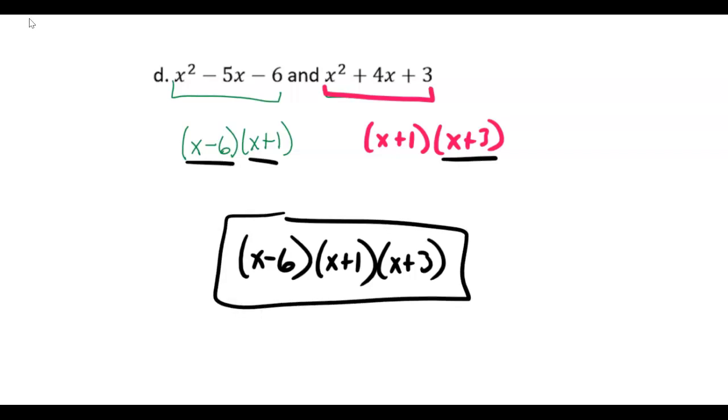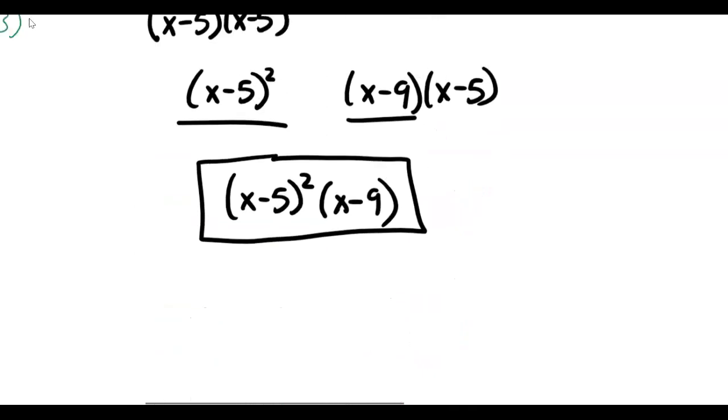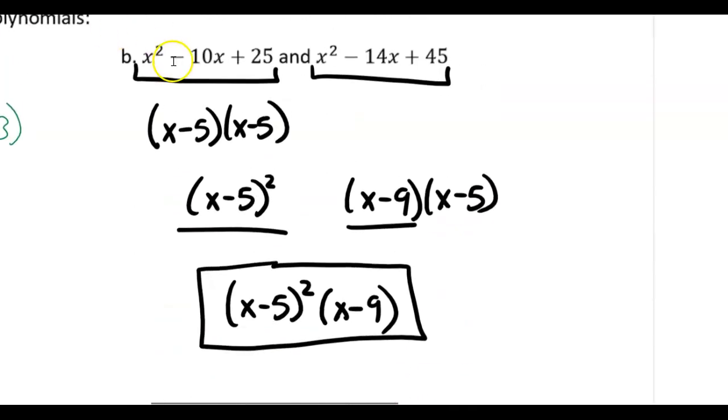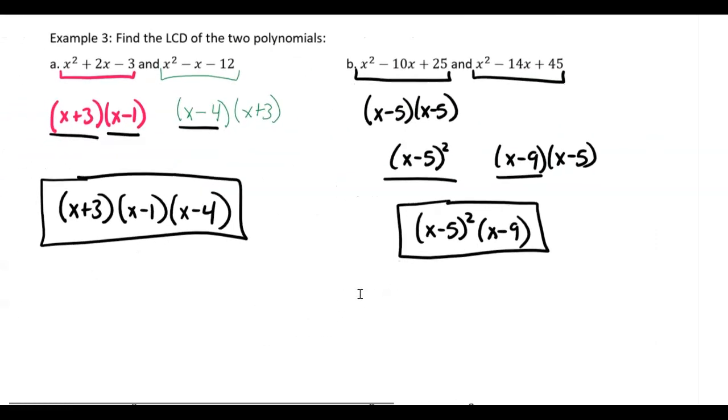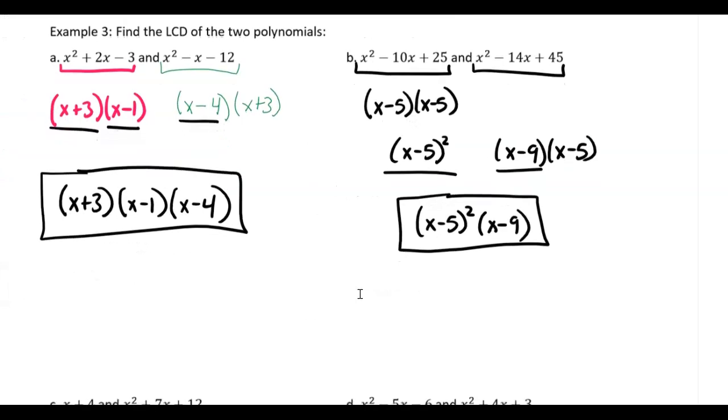I think of all of these, the one that makes the most sense when you're really looking at it is the one where we had x minus 5 squared compared to x minus 5, and really being able to see that x minus 5 had a degree of 2 and happened the most times here. And so we chose that one versus x minus 9. I think it's more obvious to see when it has a repeating factor. I just think it's a little clearer. So we're going to practice this on the worksheet so that next time when we get together, we will be able to use this skill on something that is applying it to Algebra 2.